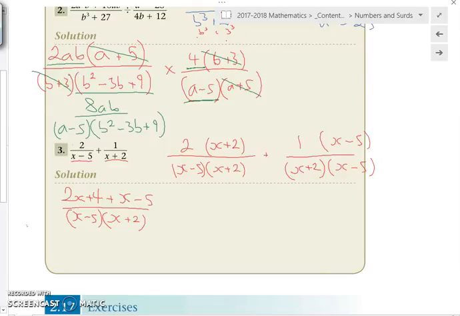Can't yet because there's all these additions and subtractions in there. Remember, that's what I was saying. We can't just cancel unless it's a multiplication. So what we have to do is simplify. Collect like terms. So we get 3x plus 4 minus 5. Yep, 2x plus x. And 4 minus 5. And we can't do anything to that. Is everyone clear on the steps we took? That's great.